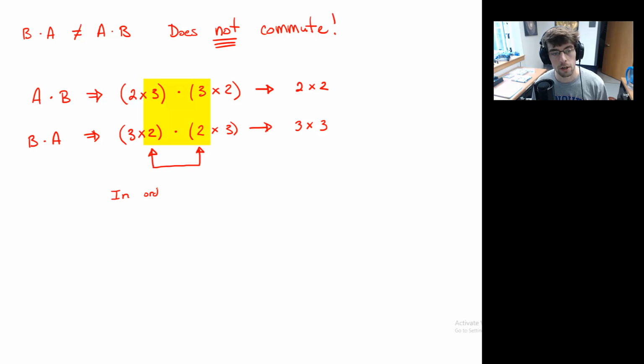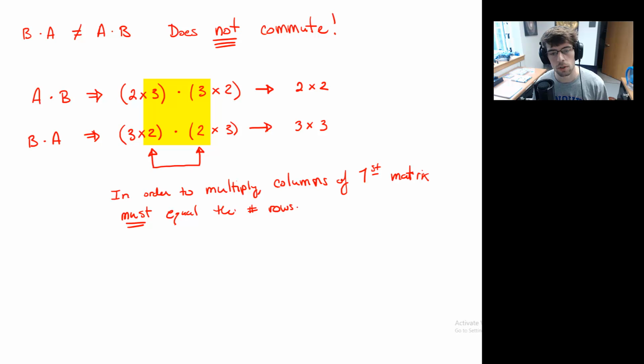In order to multiply, the columns of the first matrix must equal the number of rows of the second matrix.